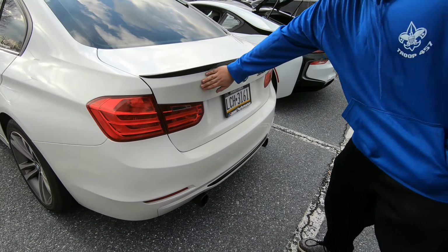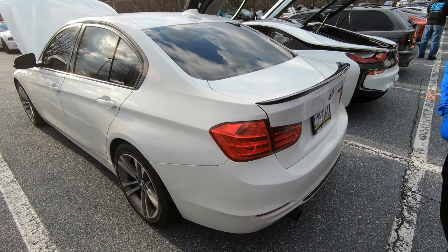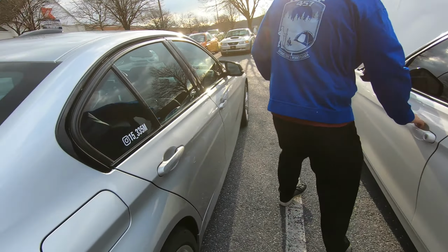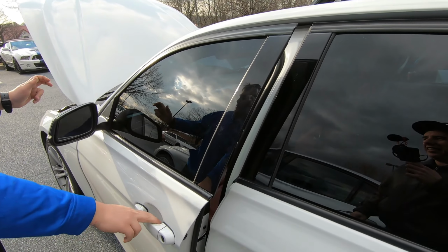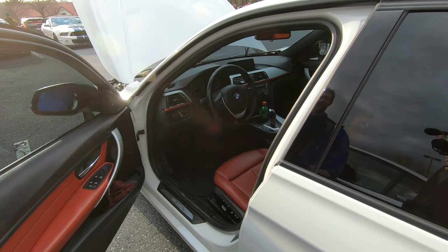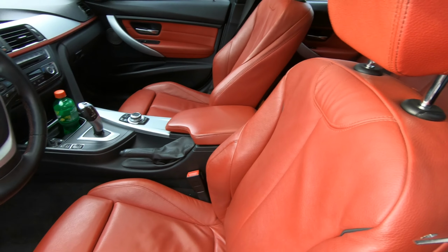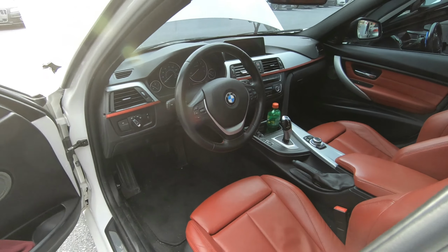It's dirty right now. That's all right. It's driven. You know, that's the nice thing about it. It's a sport model. It's not the M Sport like my friend Vaughn's over here. Yep. But I follow him too. Yes. It comes with the black pillars, blackout mirrors, stock. Cool. Factory. Cool. And the gorgeous red leather. Oh, I love the red leather. I think it's beautiful. It's the perfect accent for this car. Yeah, it's so good. Very, very cool.